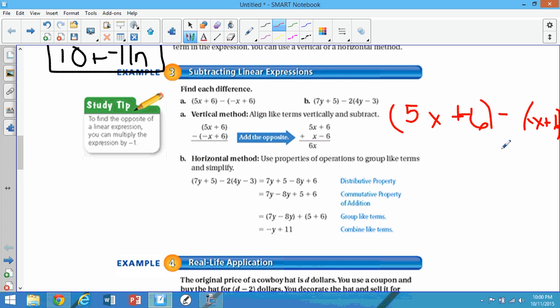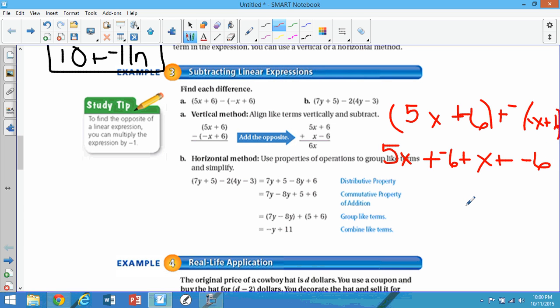Now, this is the thing. You need to turn this minus into plus, so it becomes essentially 5x plus a negative 6 plus. Now that negative out there becomes plus the opposite, but it's outside the parenthesis. We've talked about that in my class. When it's outside the parenthesis, that means the opposite of, so everything inside is the opposite. So that negative x now becomes a positive x, plus, and that 6 now becomes a negative 6.